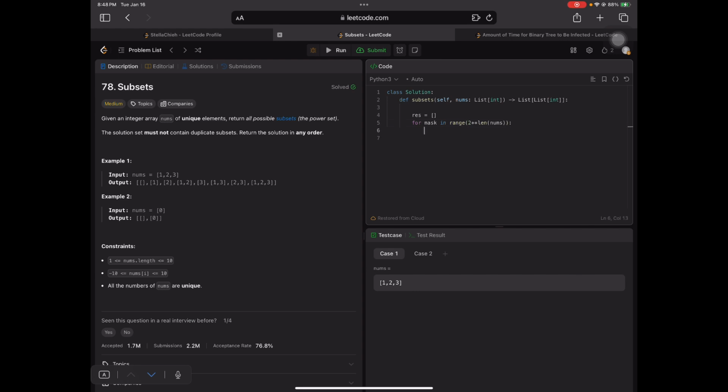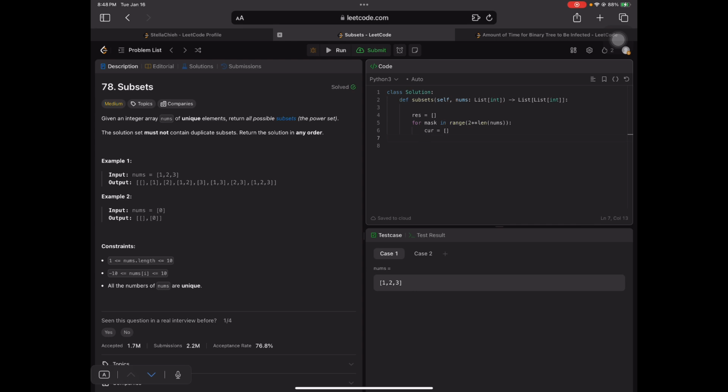So for each mask, I will have a subset. Then I will call it cur. That means the current subset I'm working on. And for each subset, I have to iterate the nums and then check if I want to put every single element in the nums into the current subset. So how do I check it? I will check the last digit of mask.